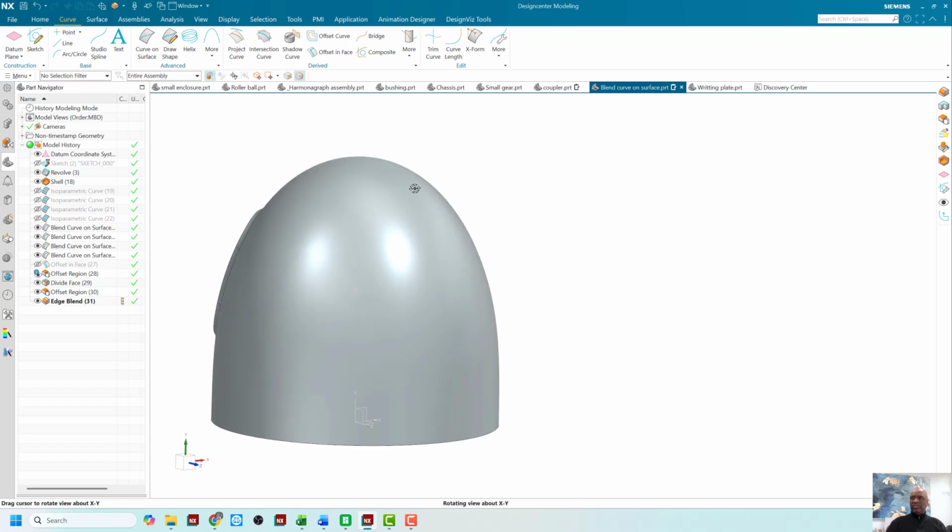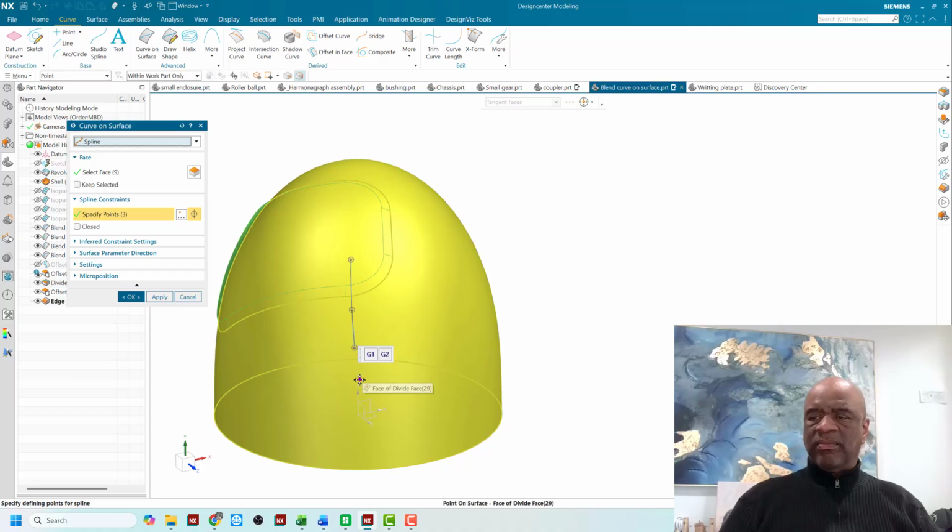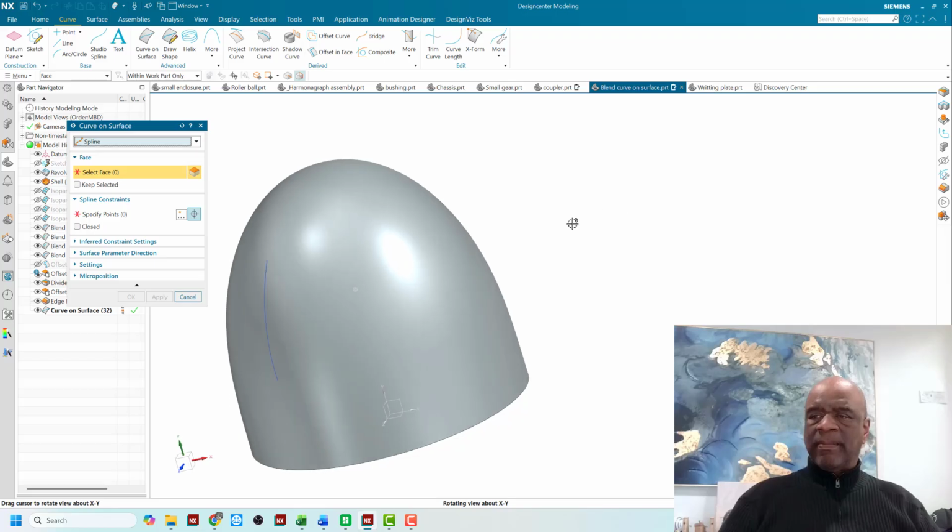Now, while I'm on the subject, I'm going to show you one more thing. Do a curve on surface. Okay, how does it work? You select the surface, and then you go to the points, and you can specify points like that. Apply. I'm going to do it again. Specify points. 1, 2, 3, let's say.